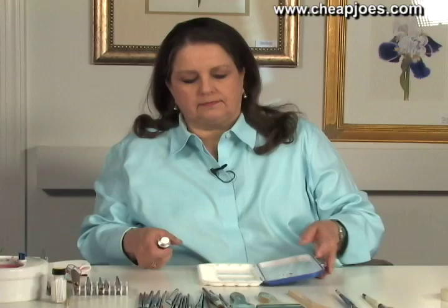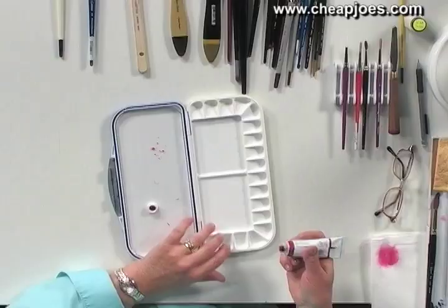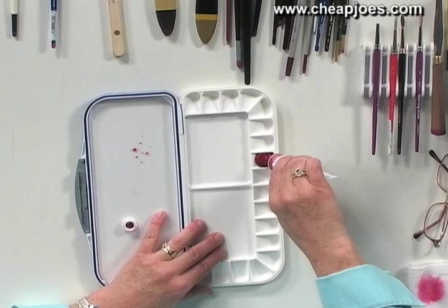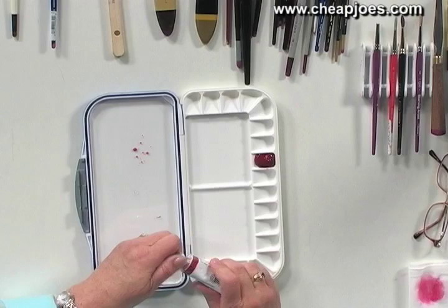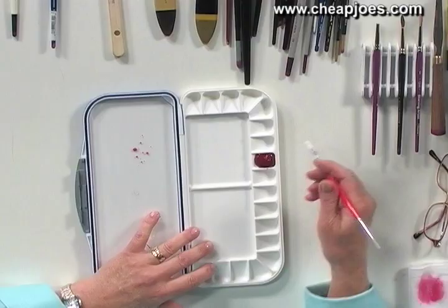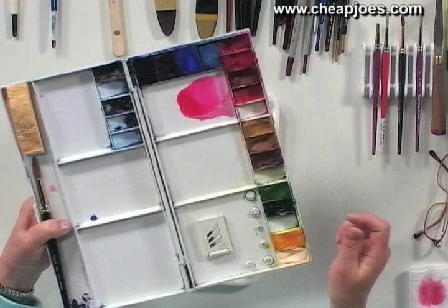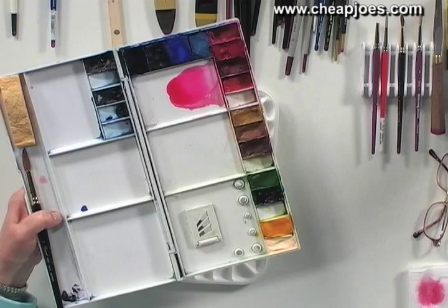When you put your paint in the palette, decide where you're going to put it. I tend to group my colors together and put my lighter colors way off to the end — since it's not a round palette — to keep them from getting dirty from darker colors that would infiltrate them. Squeeze paint in and fill the wells all the way up, then use the tip of your brush or a toothpick to stir it. Leave this open for three or four days and let the paints dry nice and hard. That keeps them clean — all you have to do is wipe off any color contamination, or even rinse it under the faucet.